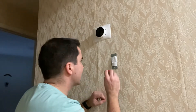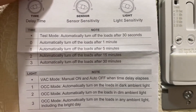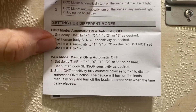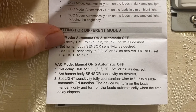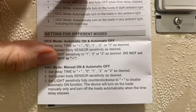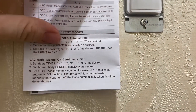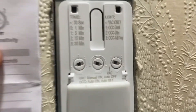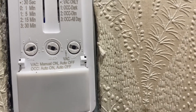You have three settings: time, sensor, and a light setting. In this hallway I'm going to set it to a one-minute turn-off, so I'll set that to zero. I'll go with manual on and auto off. To get to manual on/auto off, I need to put it in what's known as vacation mode, turning the light sensitivity arrow all the way to the dot on the left — there's actually a vacation mode highlighted on there. That's what I'll set this light on, and then I'll put the face cover on.